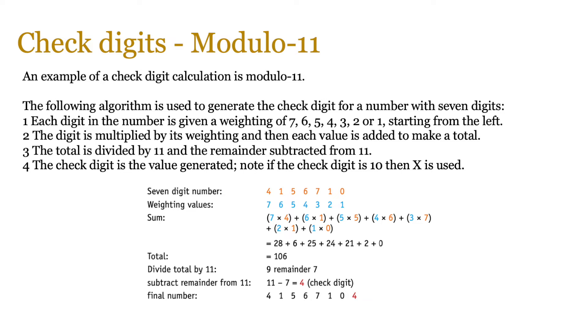Now, the algorithm works as follows. Each digit in the original number is given a weighting: 1, 2, 3, 4, 5, 6, 7. You can start from the right-hand side and give it the least weighting. So the rightmost digit will have the weighting of 1, and the leftmost digit will have the highest number. But some people can also start from the left with the highest number and then work in descending order. Whichever way you use it, it's exactly the same.